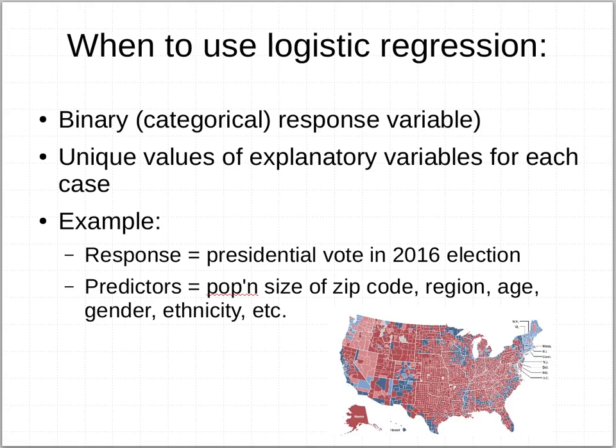And when you use them, then obviously when we only have that binary or categorical response variable, when we're talking about unique values of these explanatory variables for each case. So, for example, for each county in the US in the recent election, there would be data associated with population size of that county or even of zip codes. Maybe the population size of the region. What region you might be in. Were you in the Midwest? Were you in the Southeast? The ages, the average ages of the populations. What genders, ethnicity mixes, etc. So each cell, each county, each row in your data has values to try to explain the binary response. In this case, was it red or was it blue? And, obviously, in this map, they're showing some distinctions. Deep blue or slightly red. I'm talking about just simply red or blue binary. So we have to have explanatory variables for every case where we have a zero or a one. In this case in the map, a red or a blue. So we're trying to explain the zeros, we're trying to explain the ones.